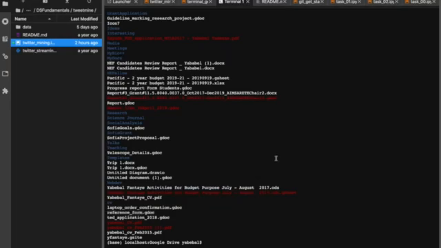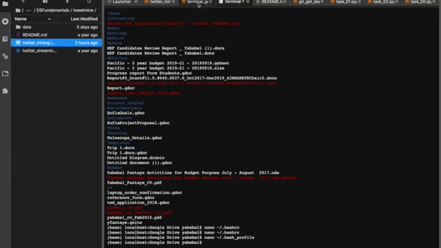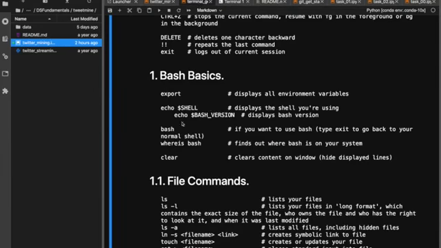There are a number of other commands that I can use. We will come to that, but you may also want to open some files without leaving the terminal. The two very common editors for terminal are Emacs and VI, and you can also use Nano. Nano is in almost every terminal. If you are using a Linux terminal or Mac terminal, then you will just use Nano. Let's say I am in my home directory, I will open bashrc. With bash, with these variables, you can add some environment variables.